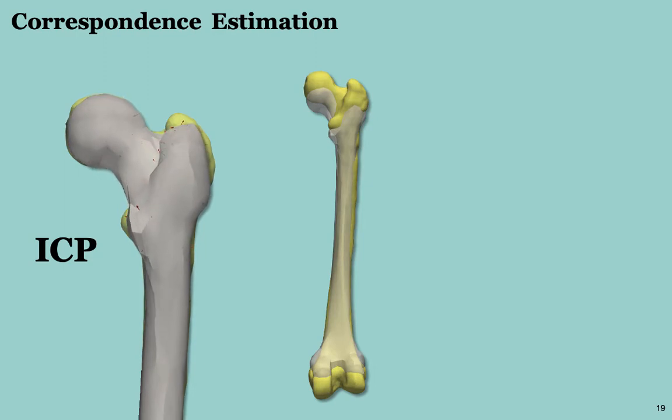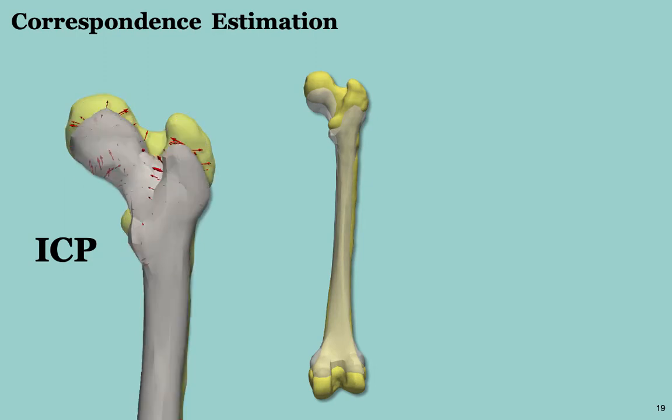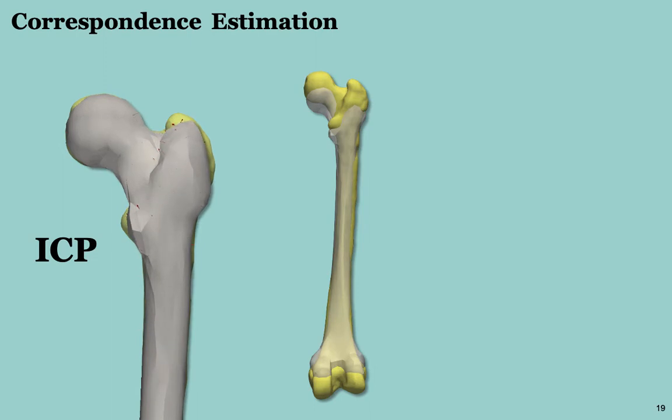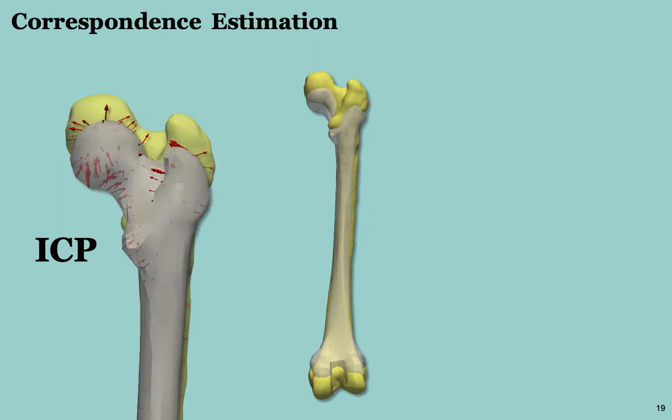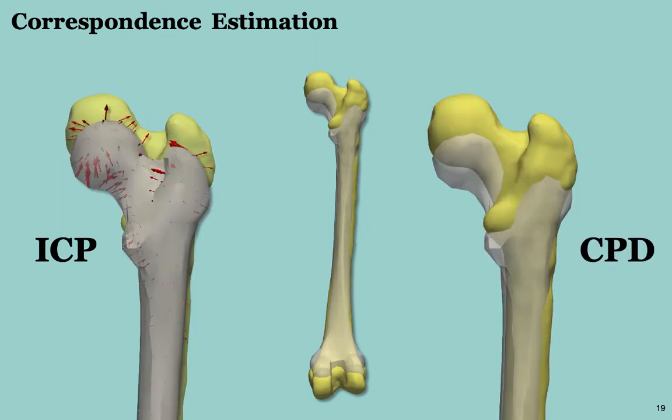And we can see how the vectors become smaller and smaller the closer we get to the target. The more interesting finding here is with CPD, which, by converting CPD into the Ginger framework, we can directly identify how this estimated correspondence in each iteration looks like.